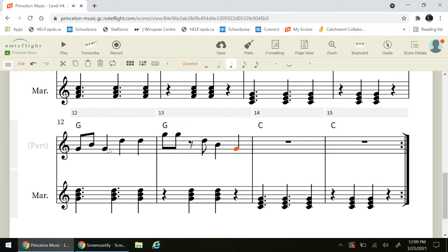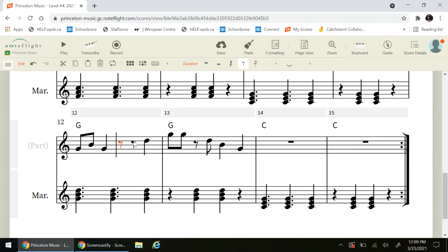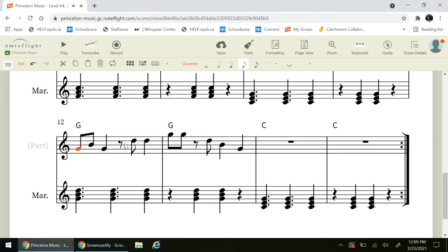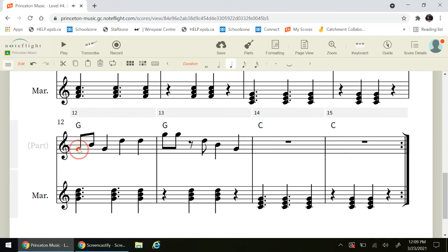Okay, and I'm going to just do a quick little change there. I like that syncopated rest in there, so let's hear that. And you know what? Actually, I don't like that rest. I'm just going to change that. Let's hear last.